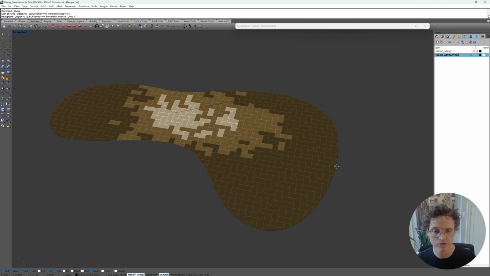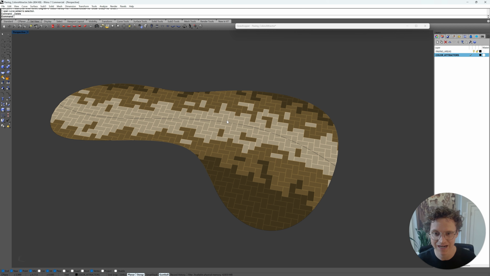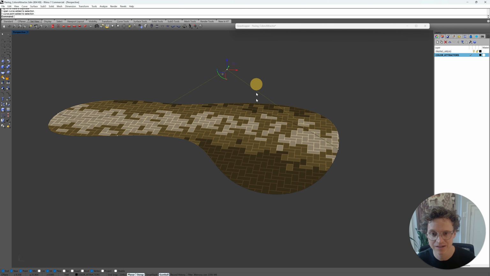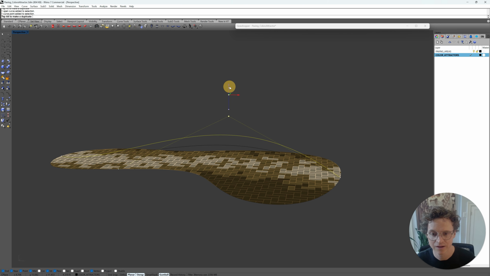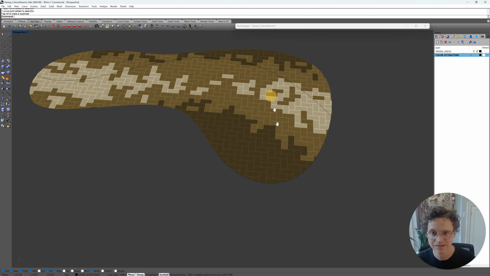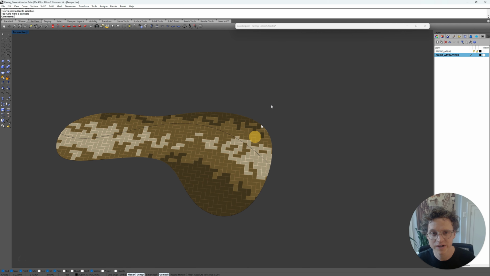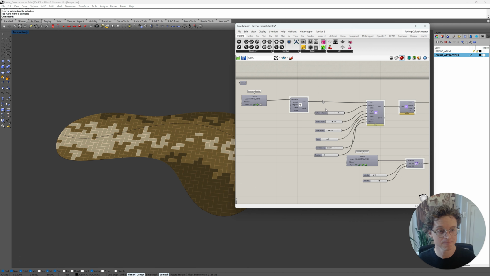So if we wanted to create some sort of really interesting type of gradient that moves across this entire paving area, but varies across the paving area based on the distance in 3D space, we can control that, where we can create these sort of subtle gaps in the first swatch coloring. So what does this look like in the Grasshopper?